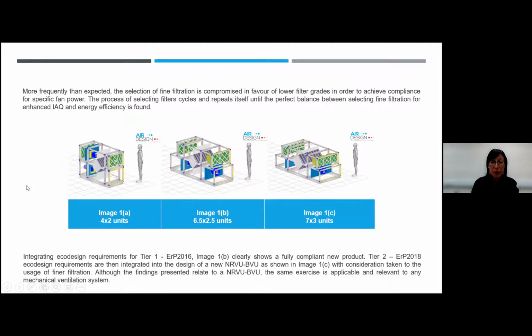The first tier happened in 2016. The second one, which is the one we're currently working at, is the second tier of 2018. There's a huge list of requirements that had to be met, but I'll just focus on the need for bypass facilities on the heat exchangers for heat recovery, and the levels of efficiency that have been increased from one tier to the next. We've jumped from a minimum of 67% energy recovery to 73% energy recovery. So if I'm working on a project today for a heat recovery unit for a building, I need to ensure that my selection of that component is hitting at least a minimum of 73% energy recovery against standard conditions that are written down in the standard as well.